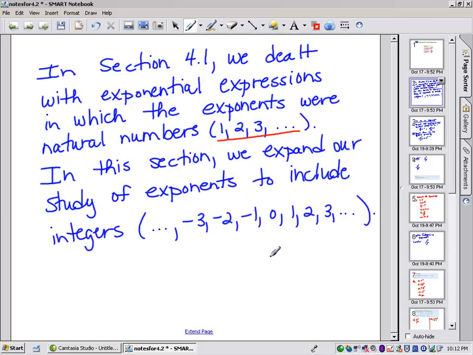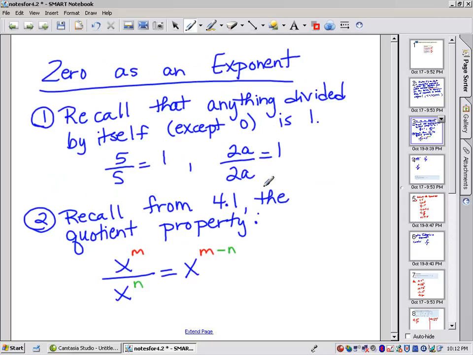So the first thing that I want to do is to look at what it means to have 0 as an exponent. If you recall, an exponent means to repeat the base, the number of times that's indicated in the exponent, by multiplication. But to repeat something 0 times would not make sense. So we need to look at this in a different way so that all of our rules for exponents hold true.